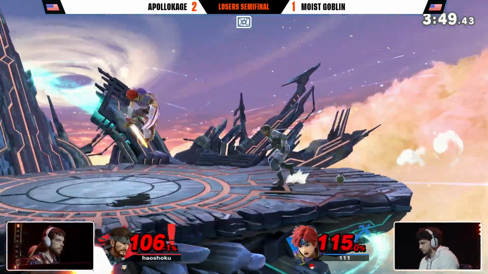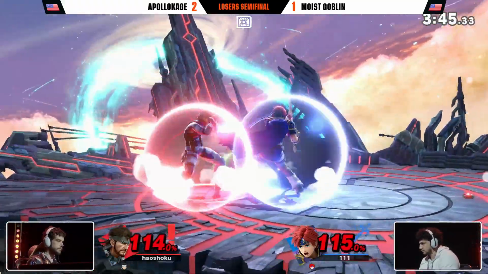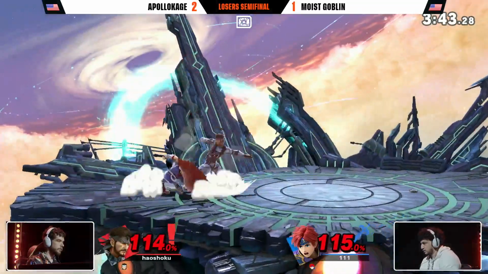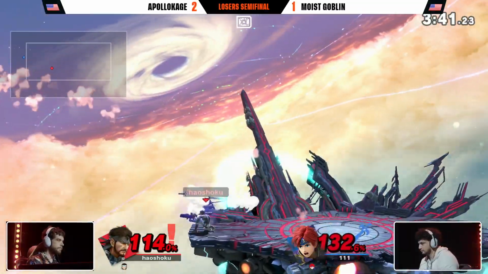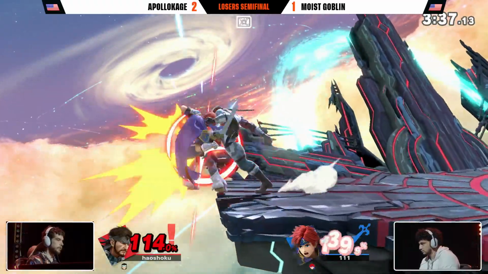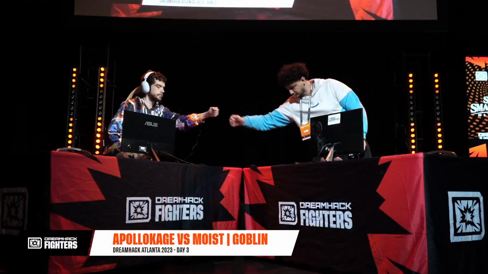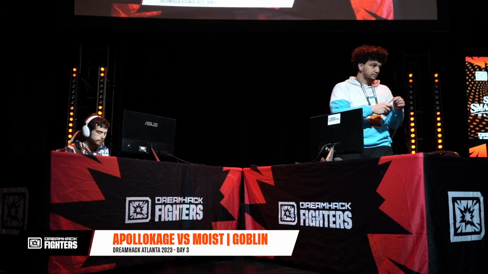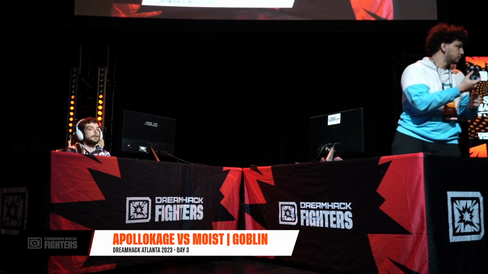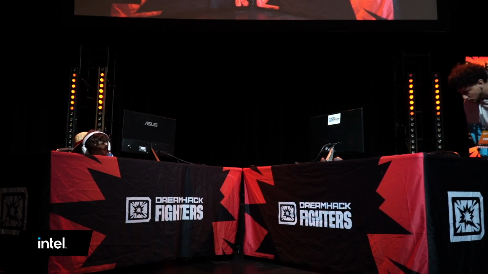The moment is now, AK. Reverse grenade gets him back onto the stage. That C4 being dropped right in Goblin's face as well, effectively removing that part of the stage from his perception. Side B, still not enough, but it is going to be a jab into an F tilt to close out the stock. Great stuff by AK, and another set won in this potentially heroic loser's run to get all the way back to get his revenge.